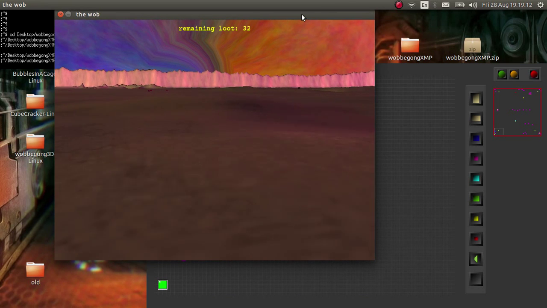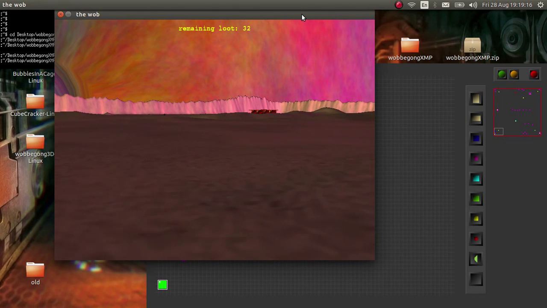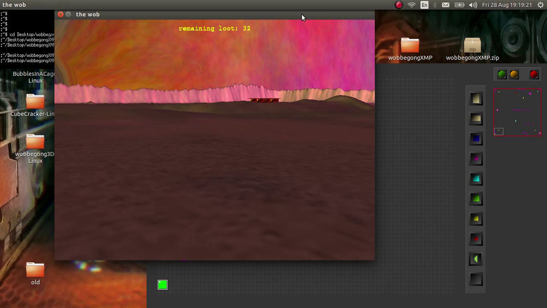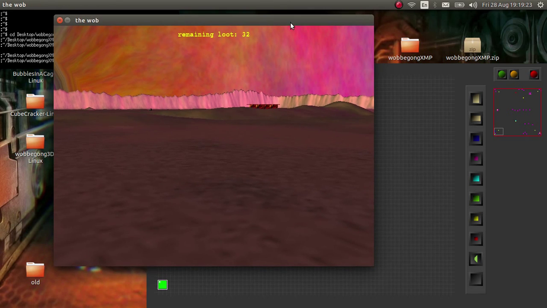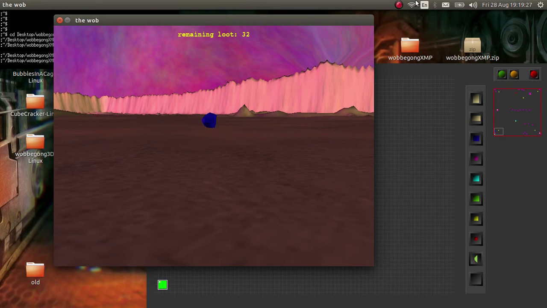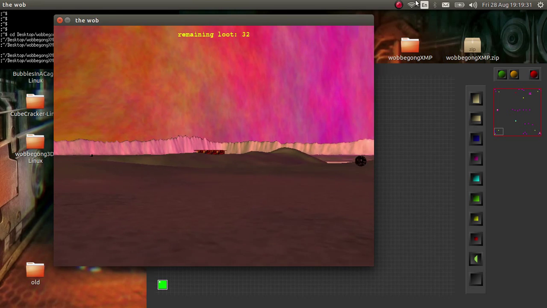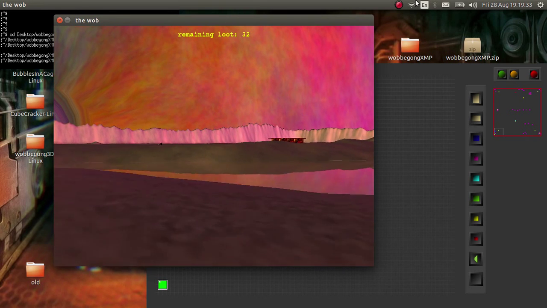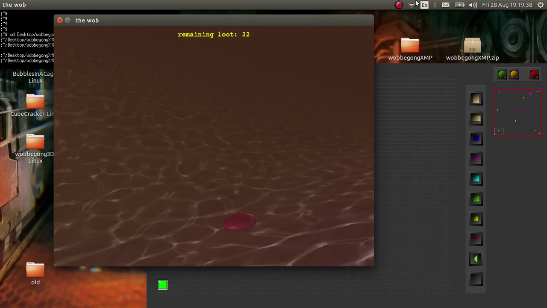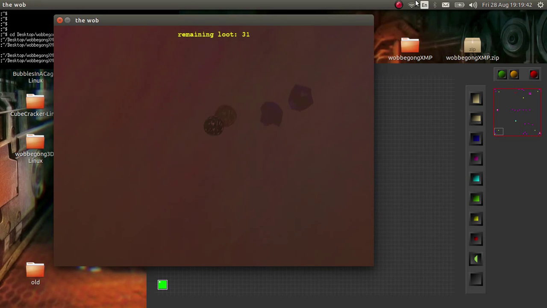Now, water. Water is great fun, and it's dependent on the graphics card, just like anything in video games. So it might cause some people lag. They're going to come down and follow me in a minute. There they are.